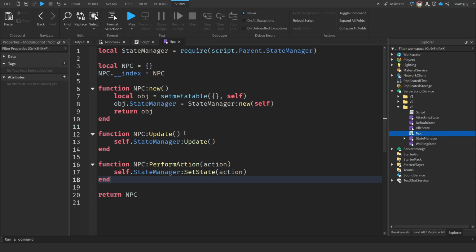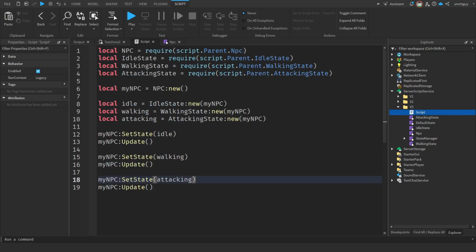So what we do, we provide an update functionality, which calls our state manager's update, and a perform action, which calls the state manager's manage state, set state functionality. So if we now go back to our script, instead of calling set state, we want to be calling perform action.